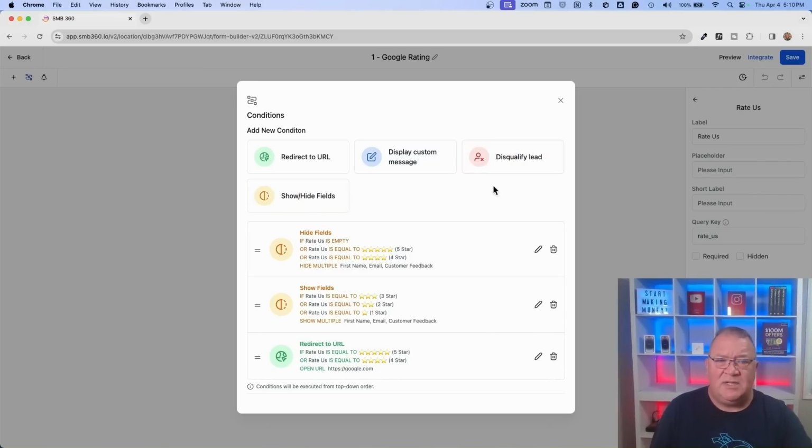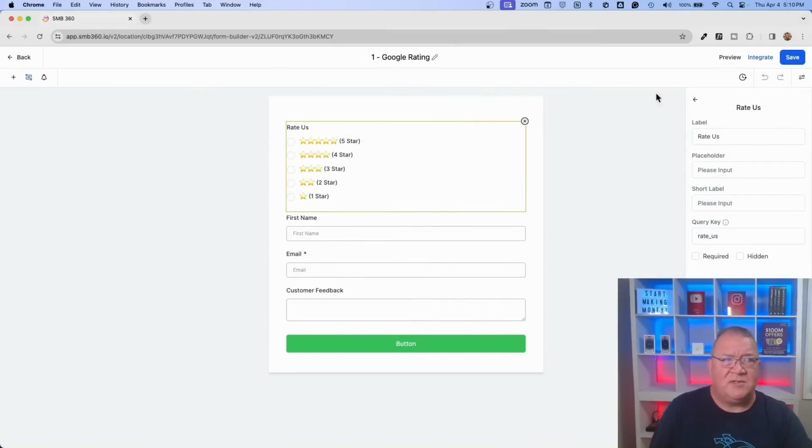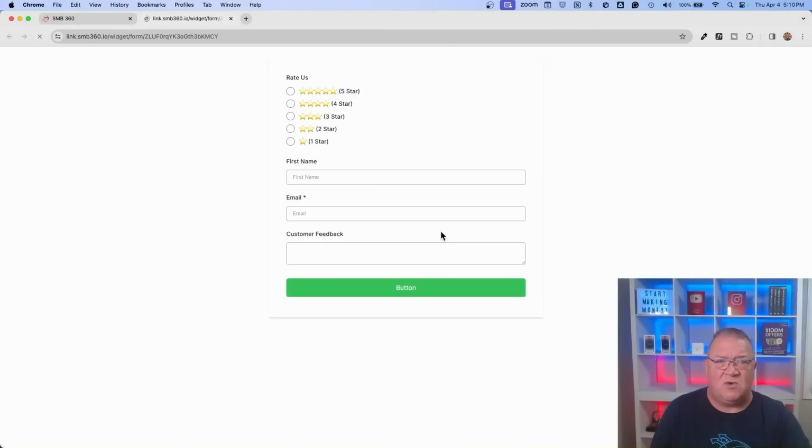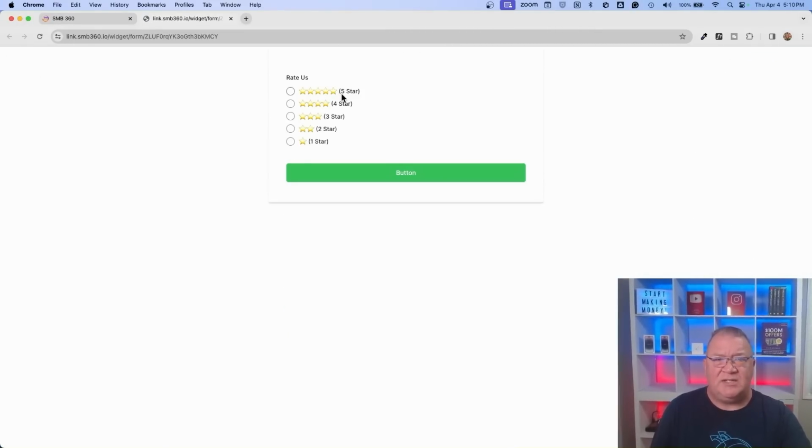Now, if we're looking at this form here, first of all, I'm going to go ahead and click on preview so we can see what this form looks like. Notice when the form loads, it just comes up with the simple rate us. Now, if you wanted to, you can have something up in here, like how would you rate us, and things like that. You can make it look all nice and pretty. This is just simply trying to give you an example of how you can use the logic.